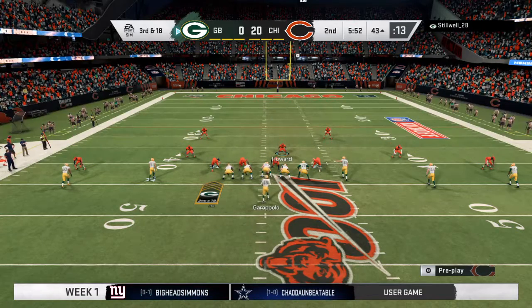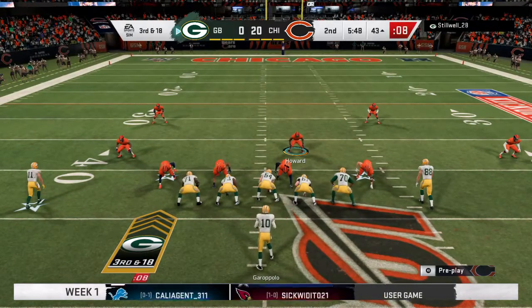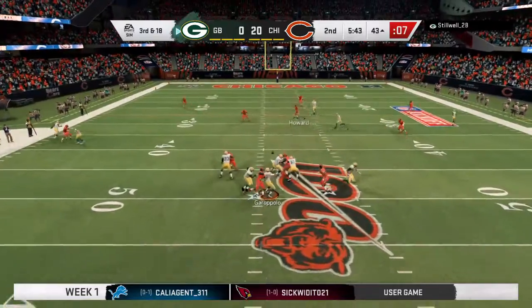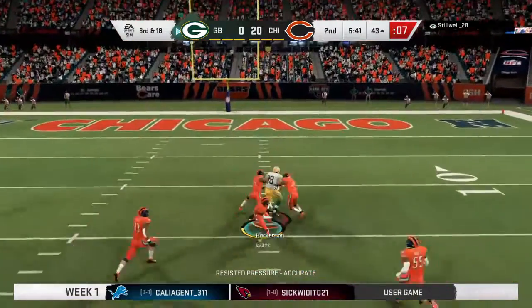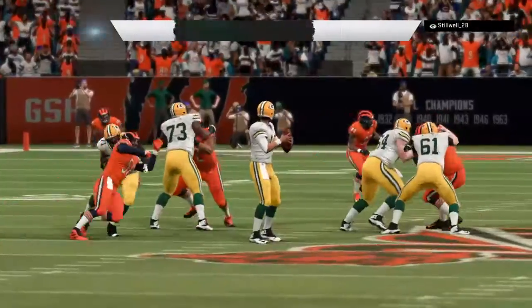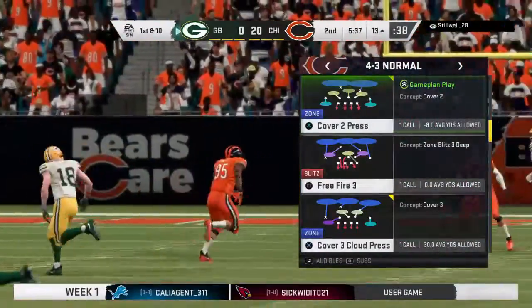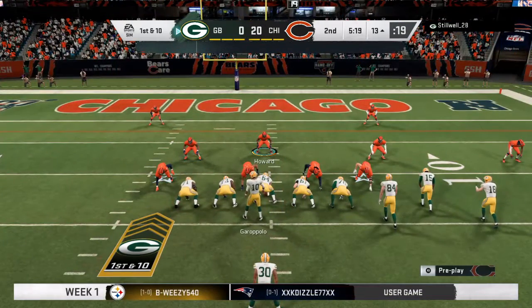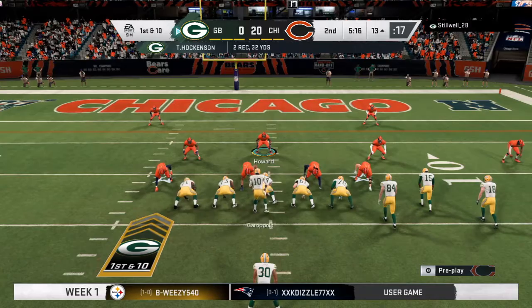Working from the gun, Garoppolo. He's going to launch this thing. This is caught inside the 15. And all the way inside the 15 before they drop it. A big 30-yard play on 3rd. First down, Green Bay.